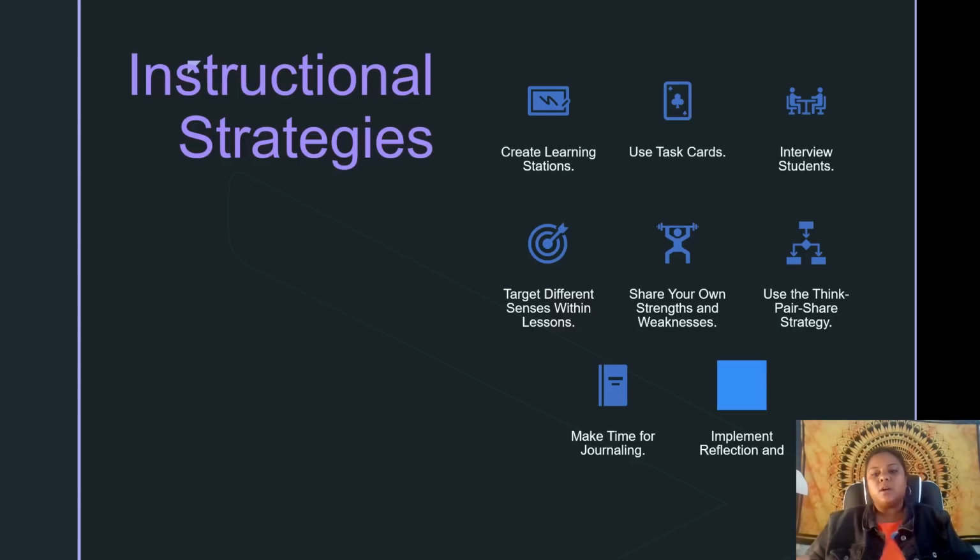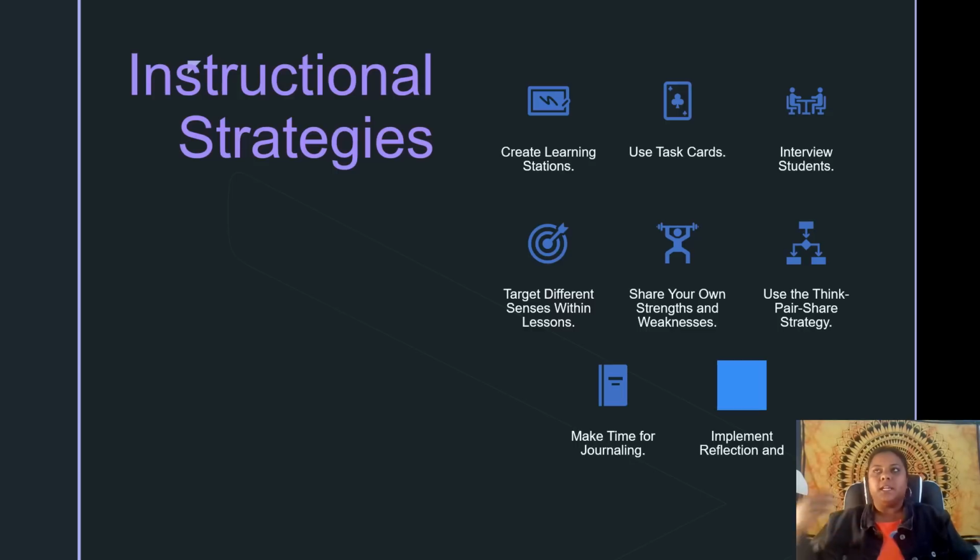Using little task cards, so students will get a card and then they are to do whatever the card is saying. Interviewing students, that's peer-to-peer learning, so students basically interviewing other students.